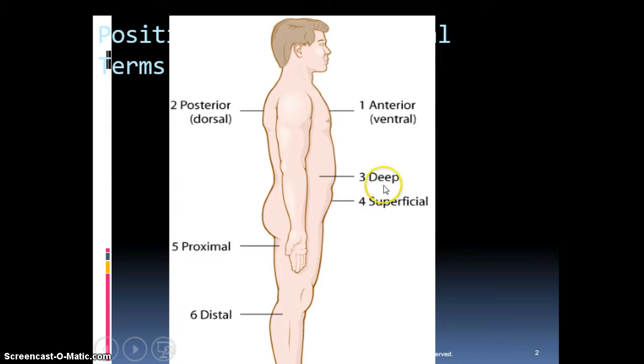Quickly, a deep wound is a wound that penetrates the body, whereas a superficial wound is something that is on the surface. So that's pretty self-explanatory. What may not be so explanatory are these two terms, the proximal and distal position. So you've heard probably people talking about being in close proximity to someone else. That means they, again, are close to another person.